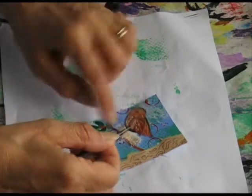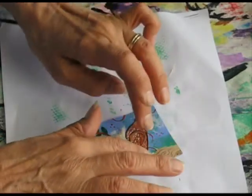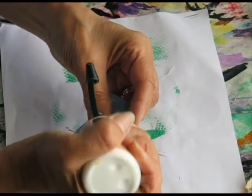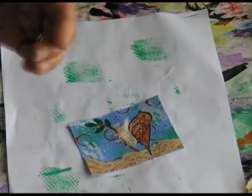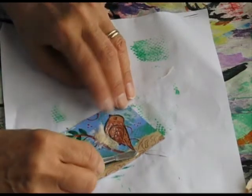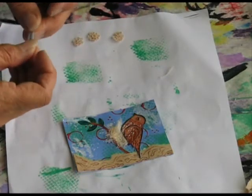I've got bits of that gauze stuck on the top of the glue bottle. Looking very sweet, like the bird I have out in the garden sitting on her nest. I saw her last night. She went out of the nest to get some worms, and she was on her way back to the nest, and she makes a funny cheeping sound the whole time that she's gone. It's like she's either warning people stay away, or she's calling out to her partner because they mate for life. They have the one partner. So maybe she was calling out to him, you know, keep an eye on the nest while I'm gone.